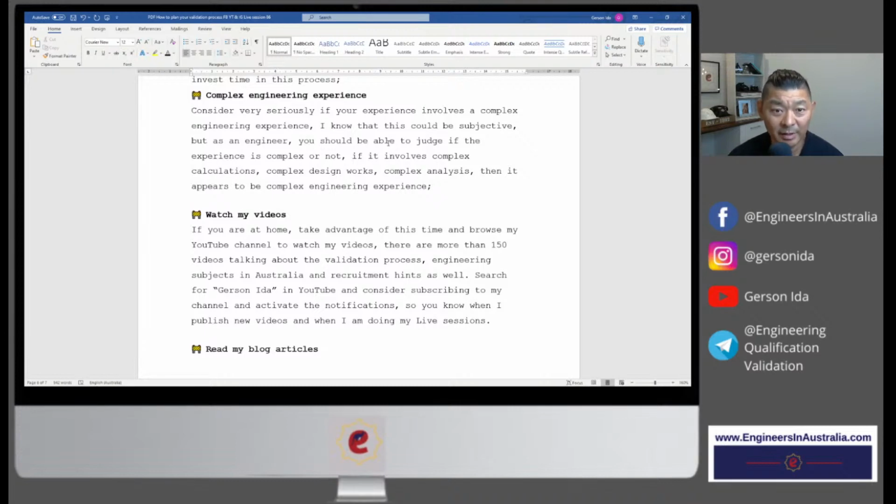An example of complex and not complex engineering in civil is, for example, if you do a very large footpath. It could be thousands and thousands of square meters of footpath. It could be spending hundreds of thousands of dollars on concrete footpath, reinforced and everything. But as a civil engineer, that is probably not very complex.